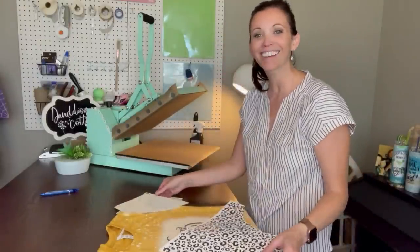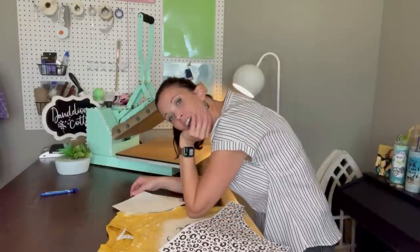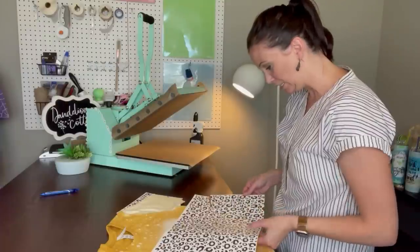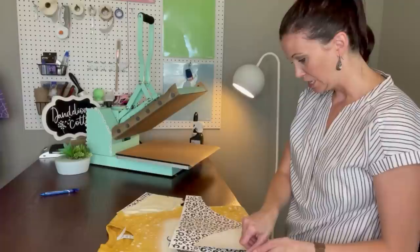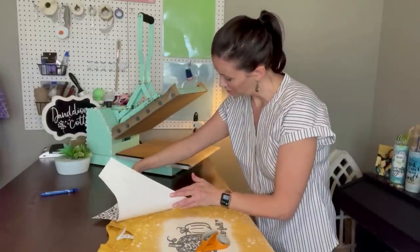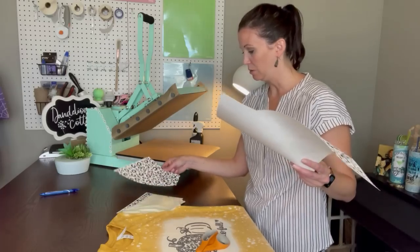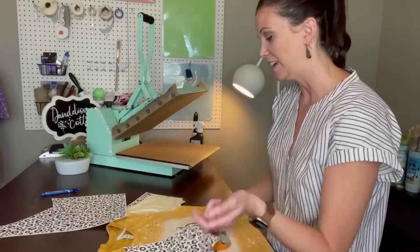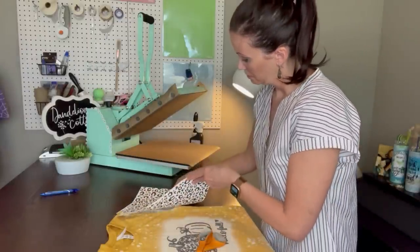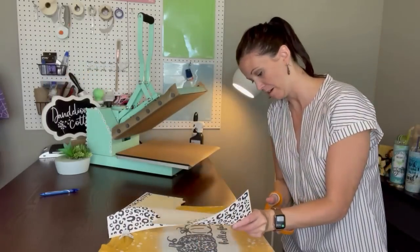Did I do it right? No, I still didn't do it right. What did I do wrong? You guys, what? I am overthinking this. Clearly, so if I cut it like that, and it didn't work, then I need to flip it. If I have to print this again, I just might cry. Oh, that's what I did wrong. Yeah, because that would be, I need it the other way. Okay, you know what I'm gonna do? I'm gonna do it this way, which isn't helping. There we go. If I cut it that way, then it's face down, then I know it'll work out. Don't mind me and my brain fart that I'm having right now.